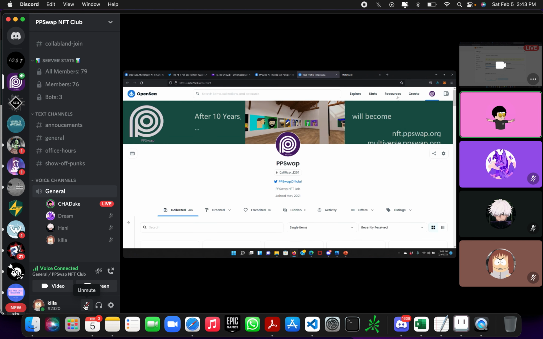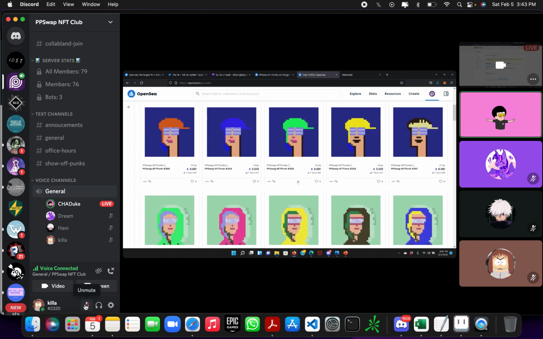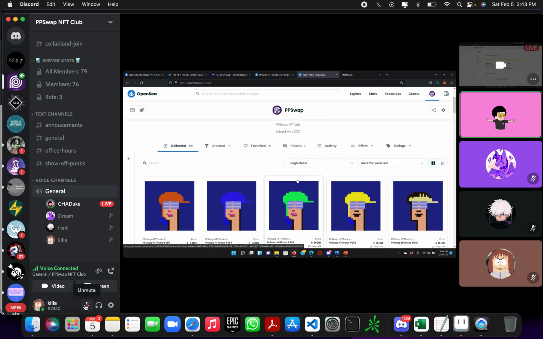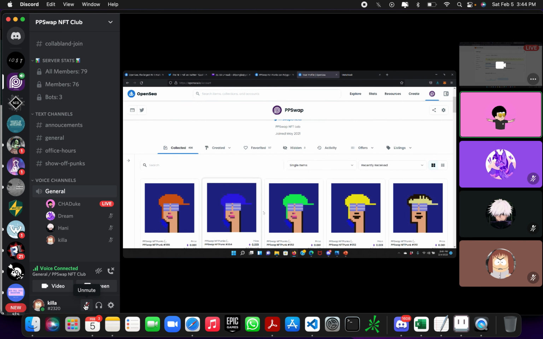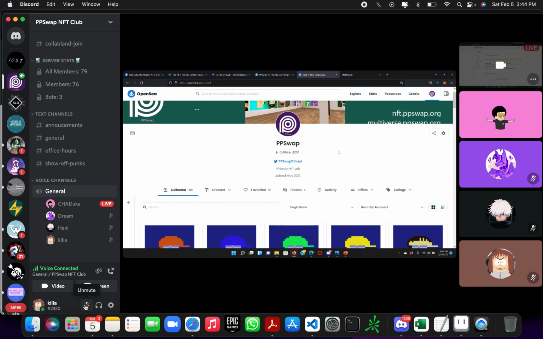Then sometimes it's going to pop up to ask you to connect to your wallet. Sometimes in my case, it's already connected, so it's simply going to go to the profile page. The profile page will contain all the NFTs that you have, including those which are hidden, meaning if people send an NFT to you, it will be hidden first unless you unhide it. All right. So I already have all the NFTs in my collection. So let's get started. Step one. Once you get a profile over here, once you see this, you go to my collection. See that?